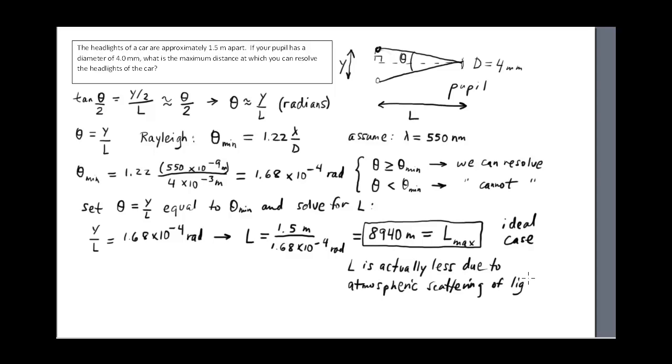So if that answer seemed a little bit big to you, then you're right. It is a little bit too big. Nevertheless, this illustrates the maximum ability that we would have under ideal conditions to resolve these two sources as separate objects at a certain distance, solely because of our pupil and the diffraction that goes on when the light passes through the pupil and then forms an image on the retina. I hope this helps understand a little bit more about how to use Rayleigh's criterion.